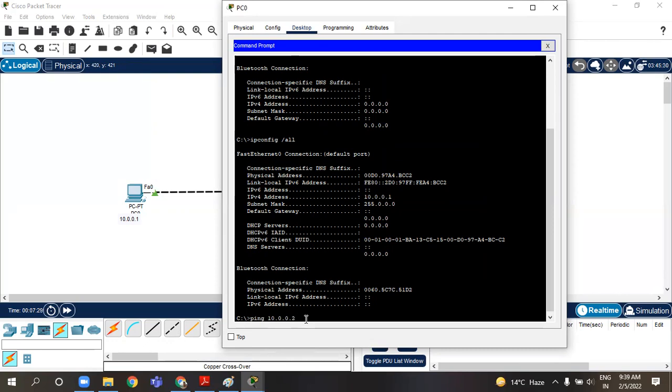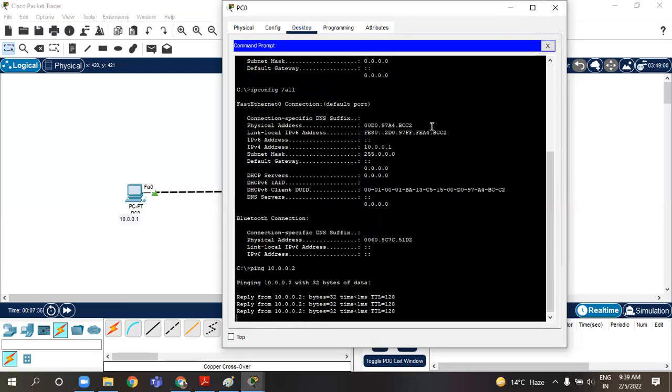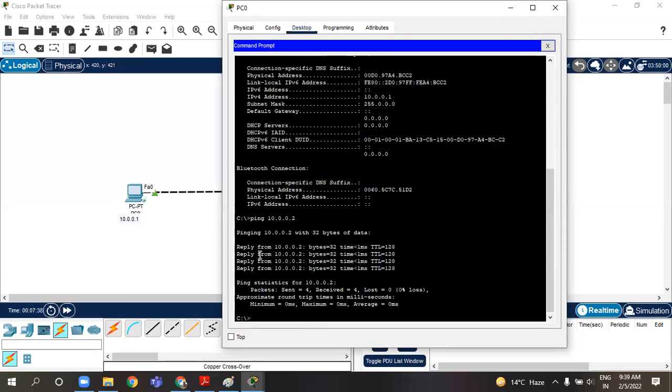So I'm simply writing the command ping space 10.0.0.2.